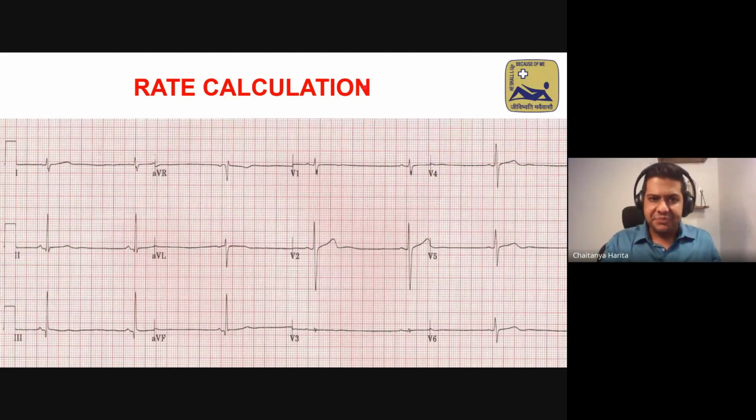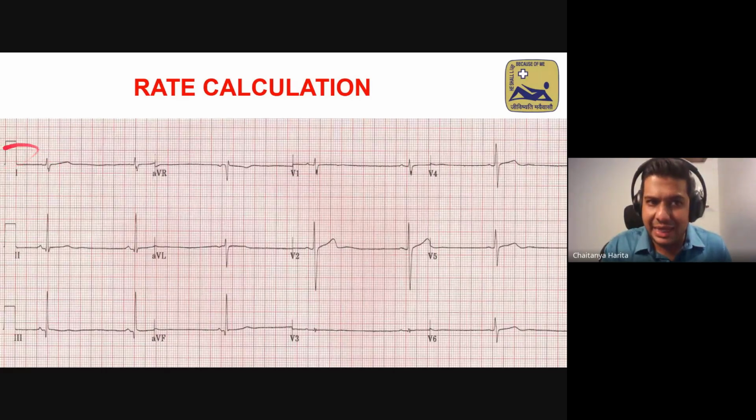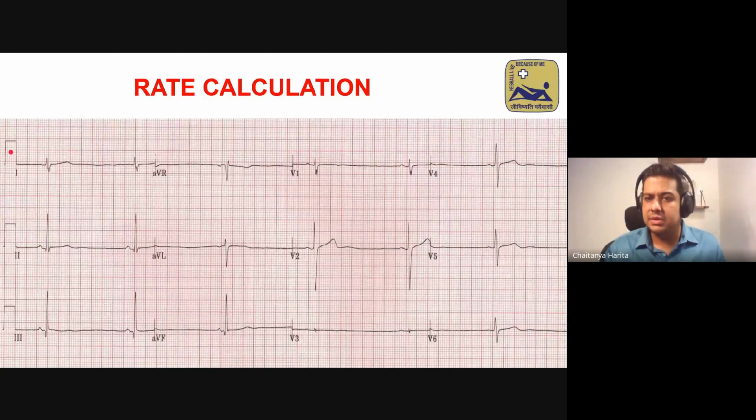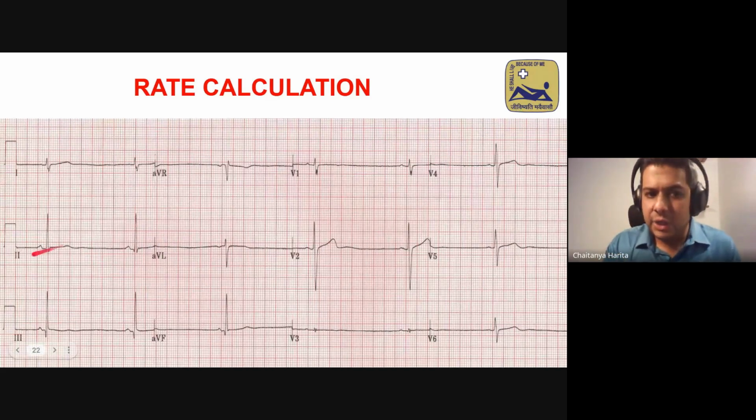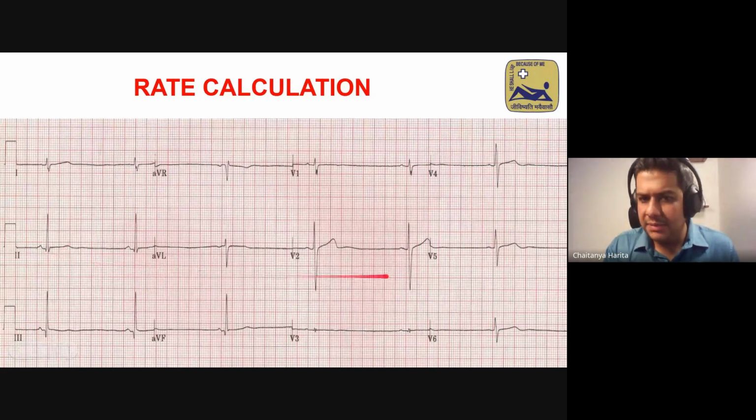So this is how you calculate the heart rate in patients on an ECG. This is the example. This is the ECG. What is step number 1? Not rate calculation. Step number 1, look if the calibration is normal. 1 large box wide, 2 large boxes tall. Perfect calibration. Next, heart rate. Take lead 2. The rhythm is quite regular.